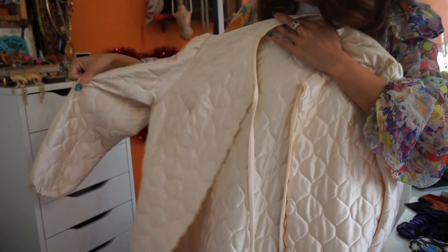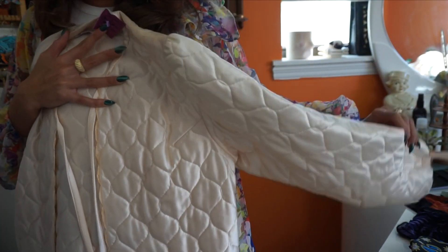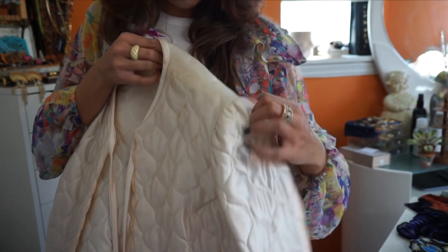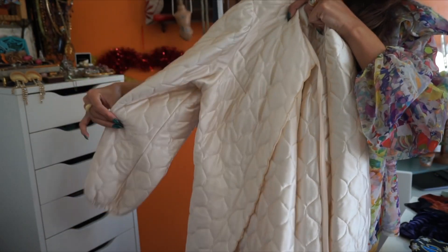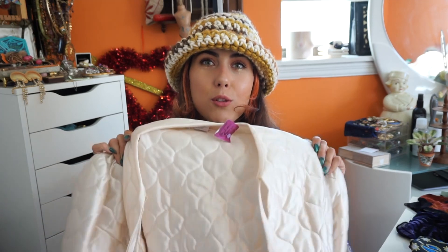One more jacket, then I'm going to share scarves and the highlight of the whole video. This is a really cool piece — it's actually silk, believe it or not. It is this fantastic quilted 60s bed jacket. These are just fantastic. This has a little bit of wear on the shoulder, so that will probably affect the value, but even as is, I think at least $50. It's sort of like an army quilted liner but even more exceptional and beautiful. I may even have to rock that once or twice — it's just such a fun layer.